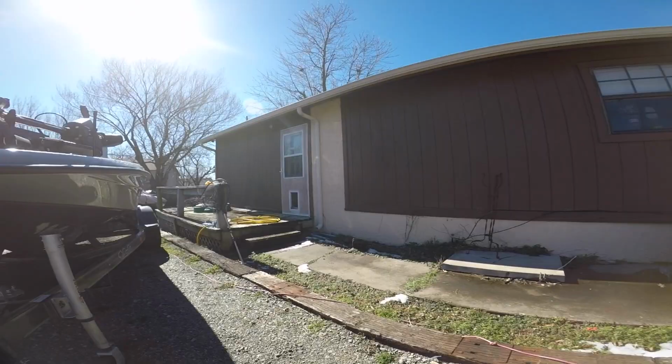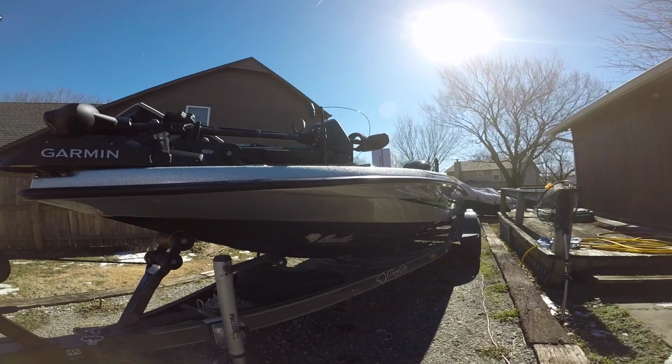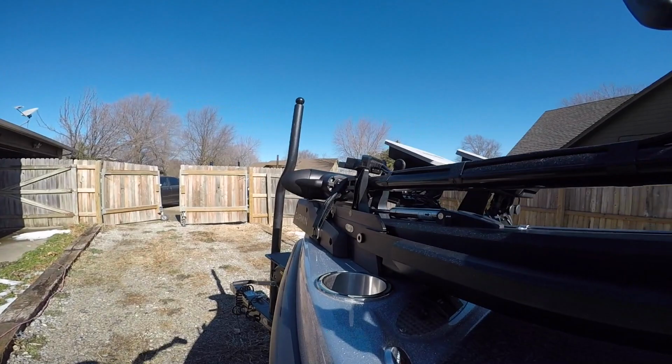One of the best things that you can have on the water is a good troll motor. Here I have a Garmin Force. They call it a 100-pound thrust, but I'm telling you right now, guys, it is one of the fastest, most powerful troll motors I've ever used in my life. Minn Kota, I think, ranges up to like a 112. This is 30% stronger than your traditional trolling motor.